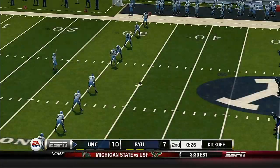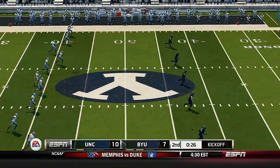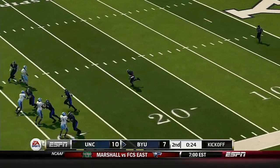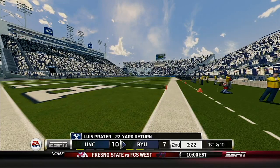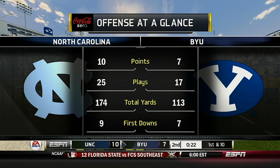You know, when you can throw the football as well as these guys can, you don't necessarily always have to have a balanced attack because you're so proficient in throwing the ball. Thompson is lined up to kick this one off. Caught at the 8. He's taken down at the 29. Boy, this is a competitive game. It's fun to watch these two teams go back and forth. Just when you think one team has the edge, the other gets right back into it.